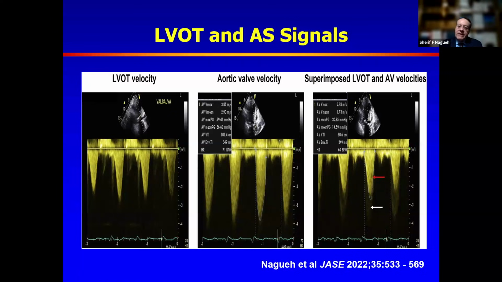In these cases, we do not do the continuity equation relying on LVOT flow because of proximal acceleration. If you want to calculate the actual aortic valve area, you can do anatomic planimetry of the valve, or you can do 2D stroke volume and divide that by the time velocity integral of the continuous wave jet, assuming there is no significant mitral regurgitation, which can be a challenge because these patients can have variable severity of mitral regurgitation.